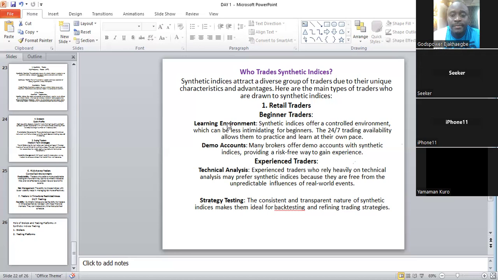So I think I understand everything. That means anyone who wants to obtain the robot must have knowledge about your strategy so that he or she will be able to control the robot. Exactly. Yeah. Okay.